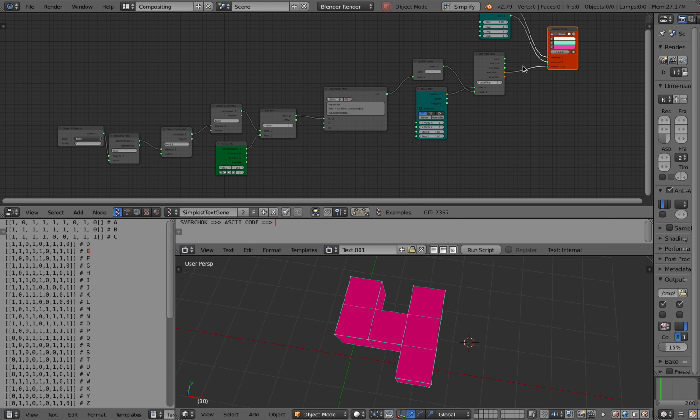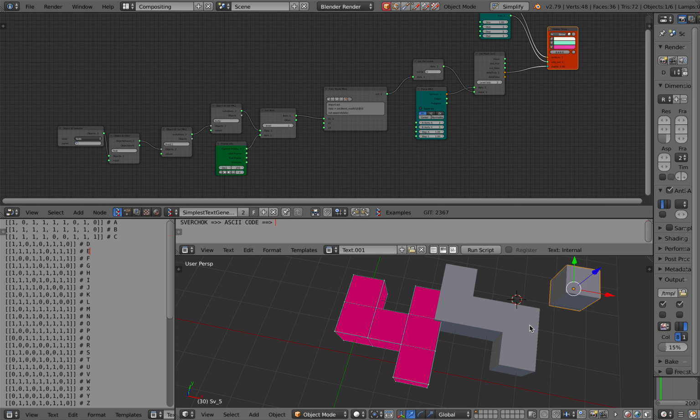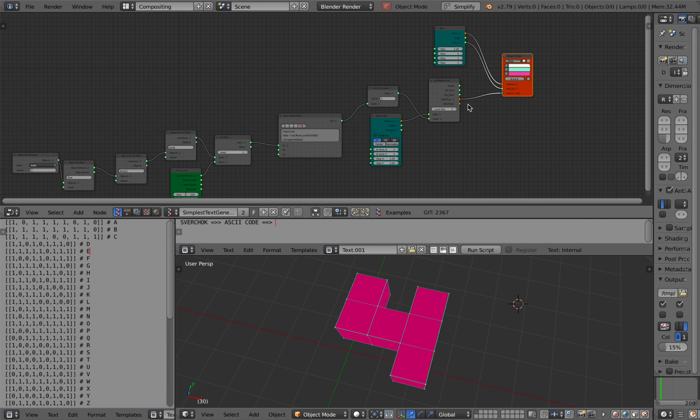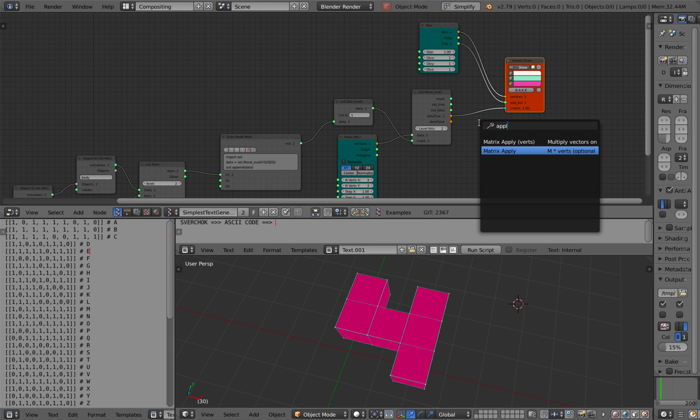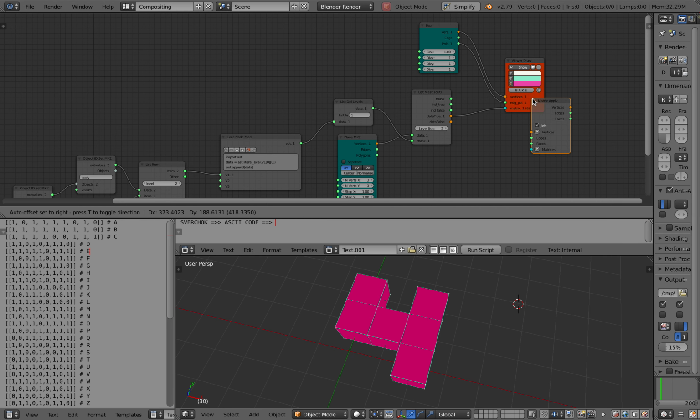So currently, the way we set it up, if we bake this, we're gonna end up with a lot of objects, a separate cube for each of the instances. So for that, I will try to merge it first using matrix apply.